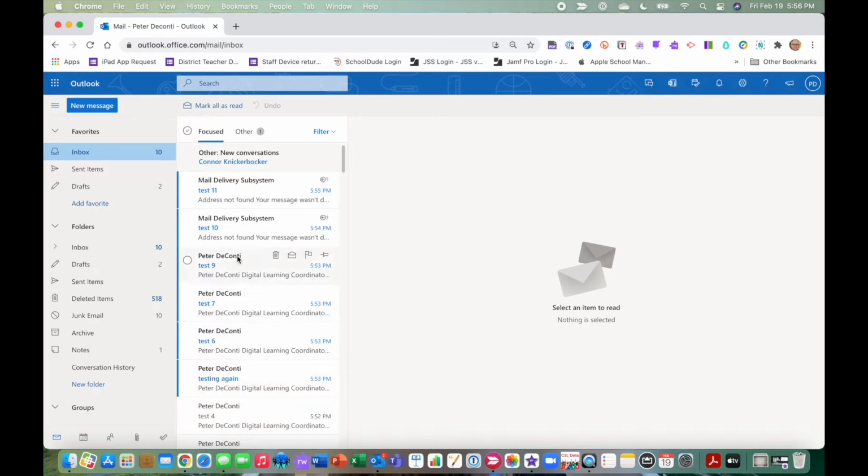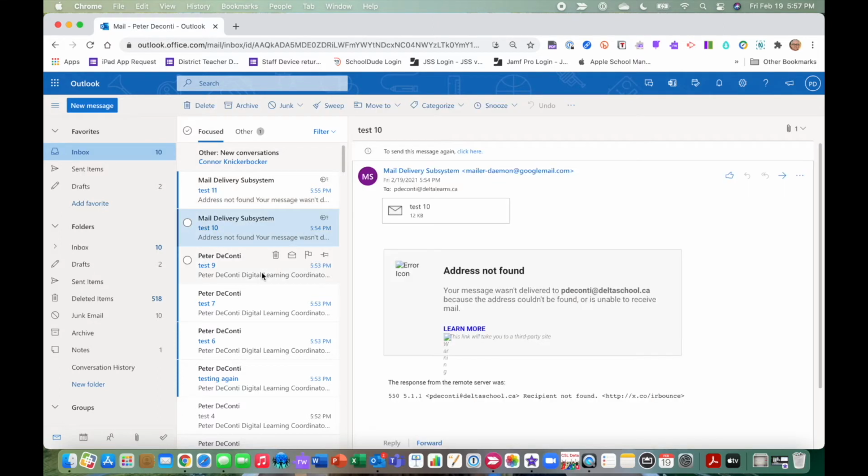So here's some mail, and I can just click on my mail. I can hover over it. If I see that it's trash, I can quickly trash it. I can flag it. I can pin it so it stays at the top if it's important. So that's my mail that comes in. So our mail behaves like most other mail.